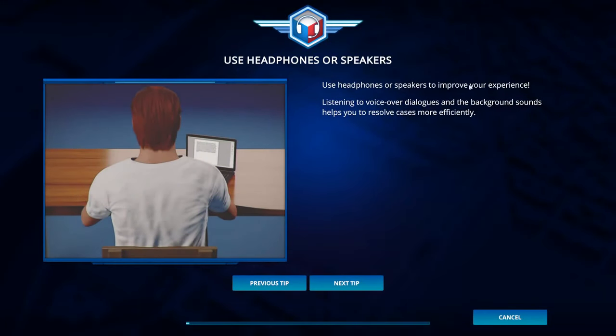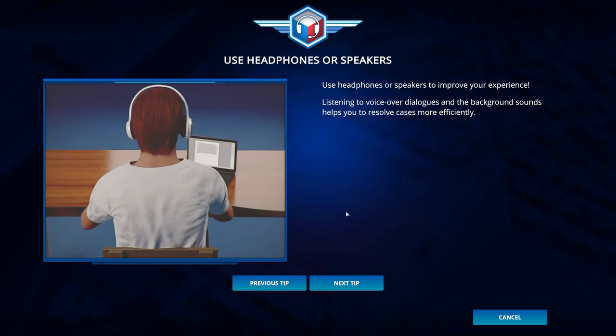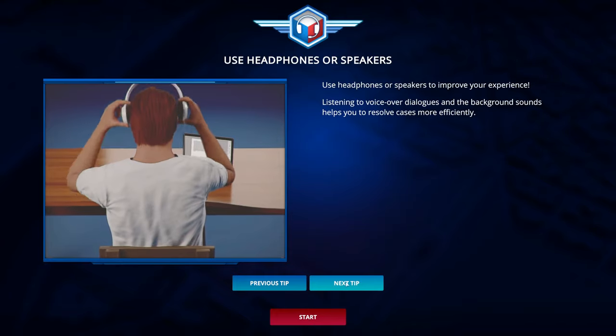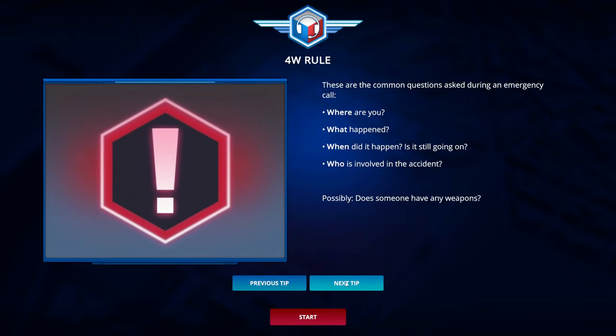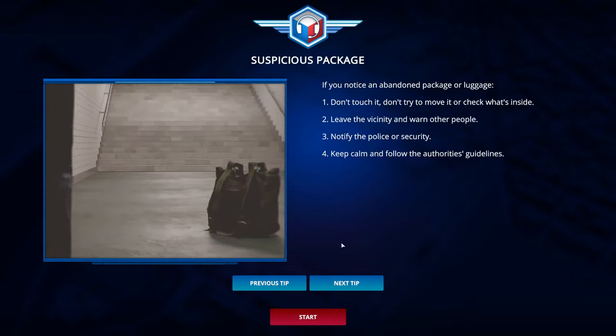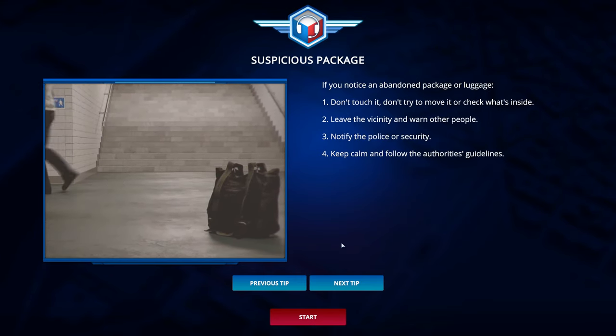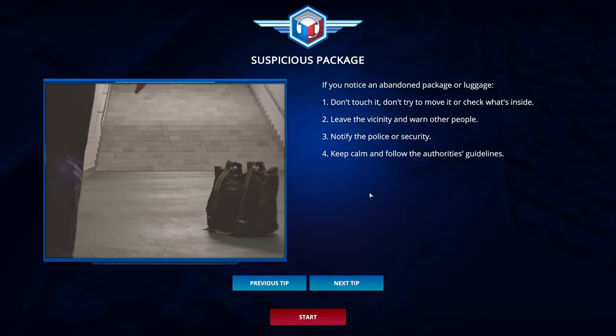See how we do. Experience headphones or speakers, experience listening, voiceover dialogue, background sounds help resolve cases more efficiently. Common questions asked during emergency call: where are you? What happened? When? Still ongoing? Who's involved? He knows the manufacturer book. Just don't touch it. Leave the facility, warn other people, notify police or security.